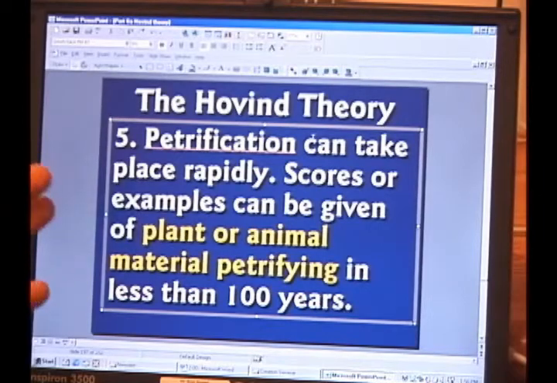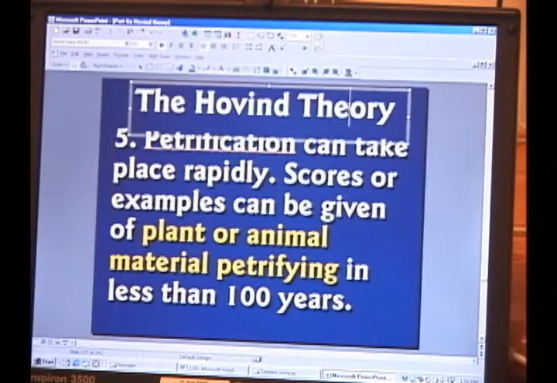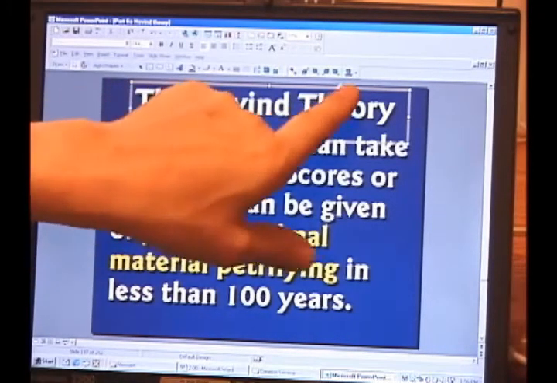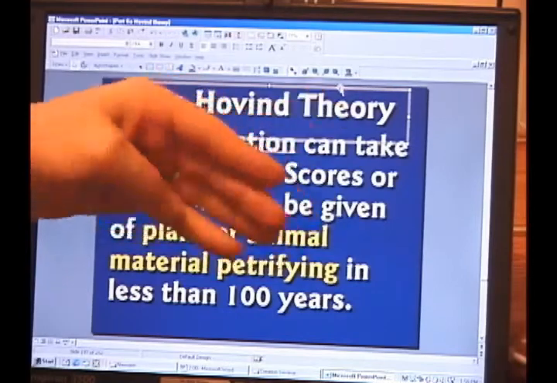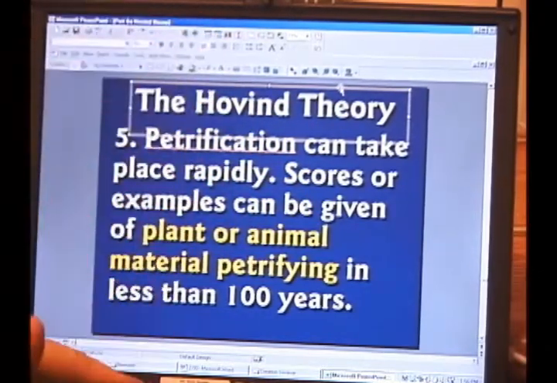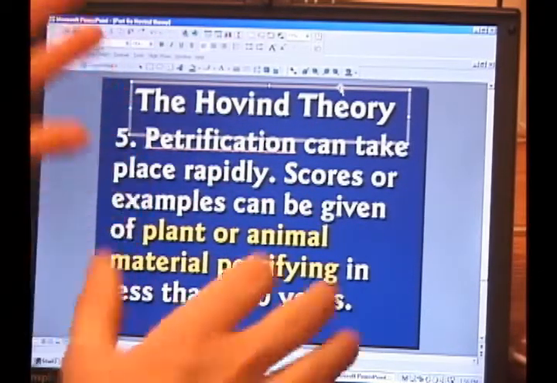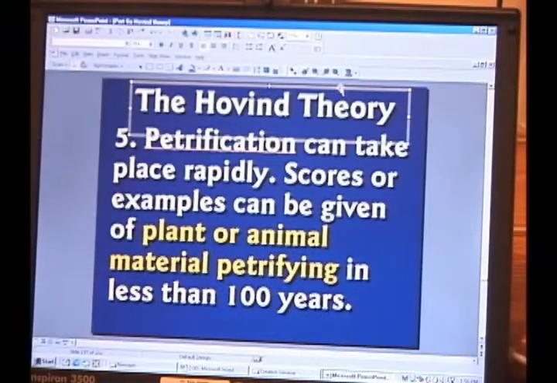All of my text that I project on the screen, I put a black shadow. Let me show you how to do a shadow. I'm going to click on the Hovind theory, click on the edge of the box. These are all shadow tools. Now you can pick up your toolbox and move it to the bottom of the screen. You can put them on the right of the screen. You can adjust it any way you want. I have all mine at the top.